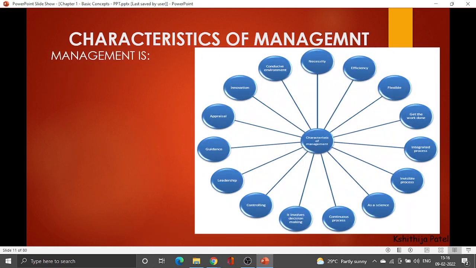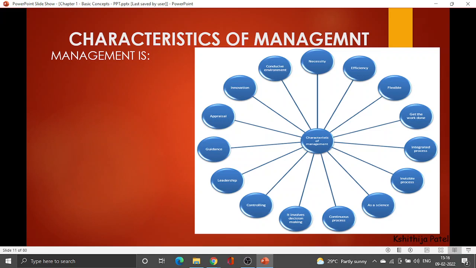So now it becomes necessary that we understand quite a few characteristics of management. So what is management? Now the picture that you can see over the slide. There are almost 20 to 25 different characteristics. Each one of them is true. Along with that, remember all these different characteristics or these various interpretations of management point towards three different things.